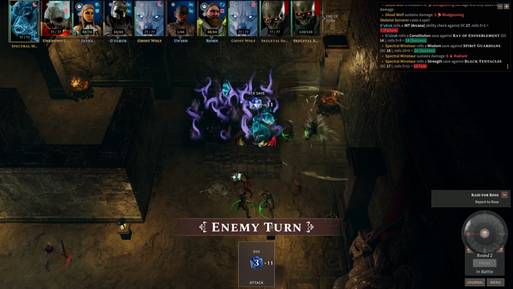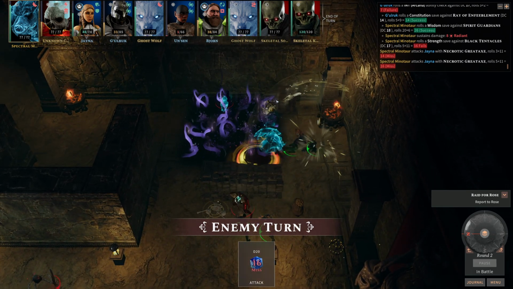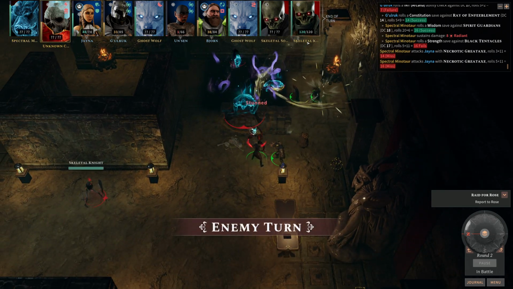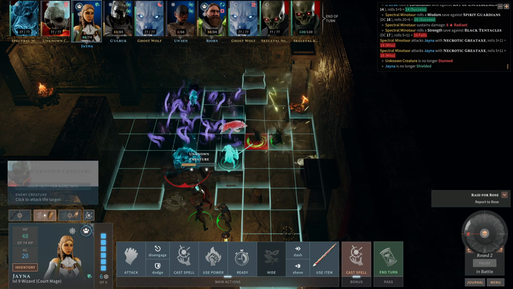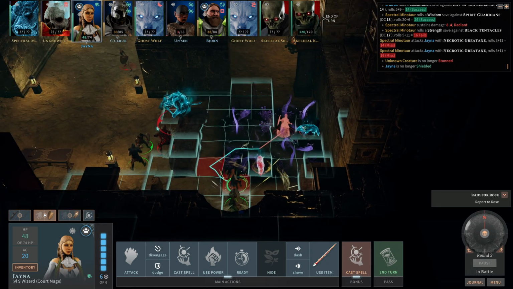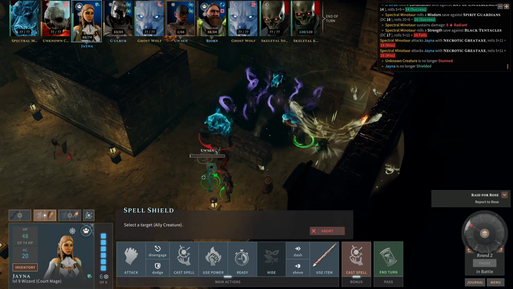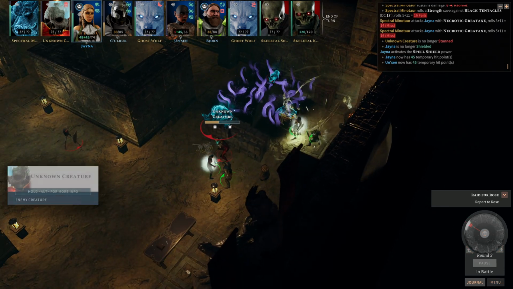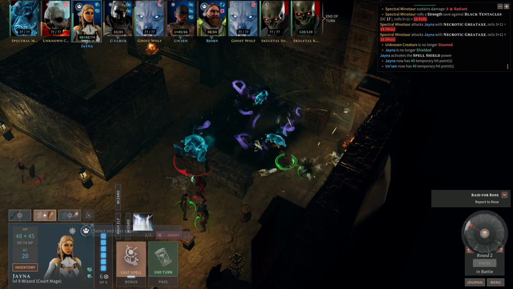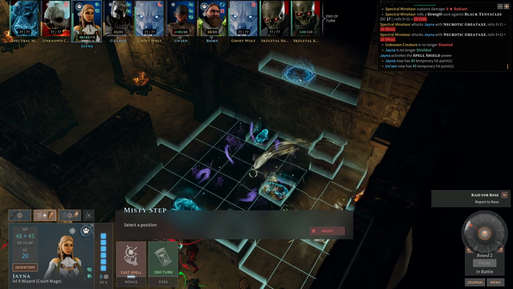Minotaur takes... is immune... What? Oh, possibly immune to the restrained condition. This guy is no longer stunned. Jaina is up. That one's restrained. What else can we do? I think a spell shield for Unsen is going to be valuable. 45 temporary HP. And I'm going to put Jaina up here.